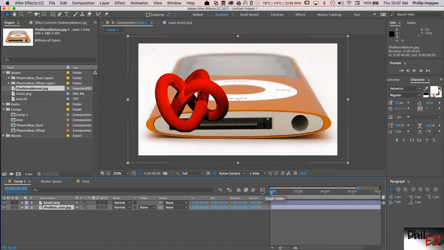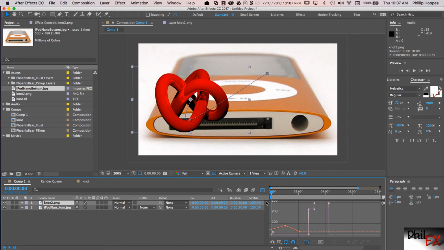First off, I have a graph editor. If I have an animation like I do, and I call up my graph editor, I can see my animations graphically. We won't get into this today, but if you're familiar with working with graph editors and animation, you have that capability in After Effects. So let's turn that back off. There's a number of parameters that we have here.